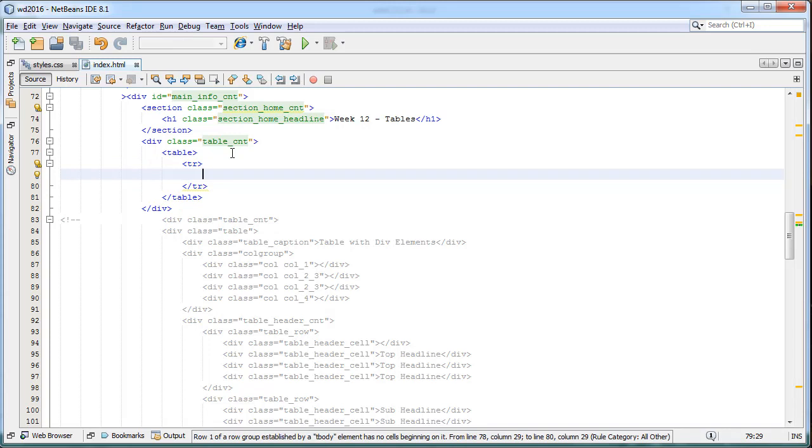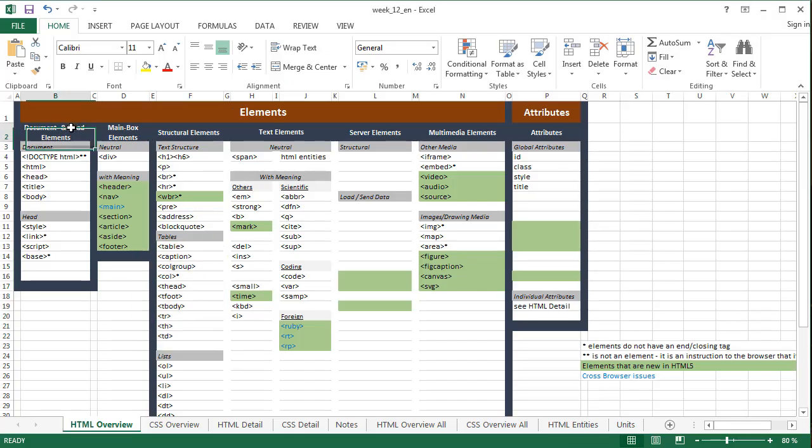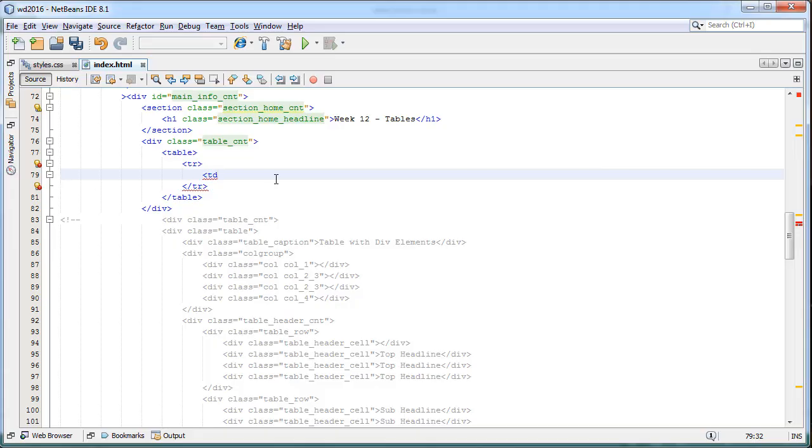And in here are either th or td boxes, cells. Depending on whether we are dealing with a headline or a data cell, data box, it's just meaningful. They are both the same. They are just meaningful boxes ultimately, whether it's a headline or actual data. And most likely our first row inside our table would be a header cell. So let me also go for headlines here and let me write something in here.